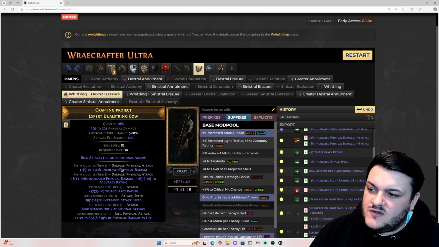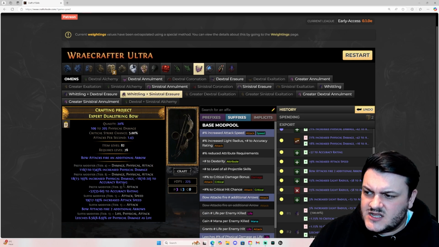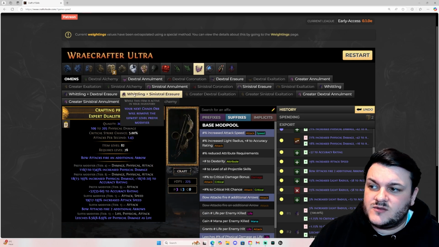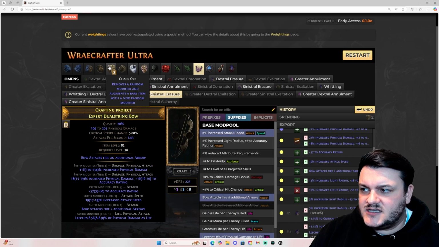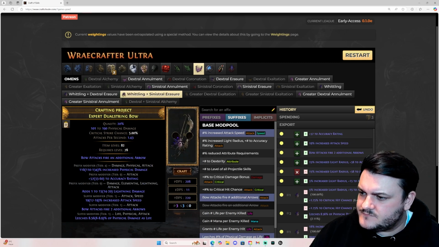But we can see here, moving up for the prefix modifiers, the two lowest we could consider re-rolling. So we'd click the Whittling, the Sinistral Razor, and then a Chaos Orb. We can see we've currently used two Chaos Orbs. So we're now going to hit that. Bam. What did it do?